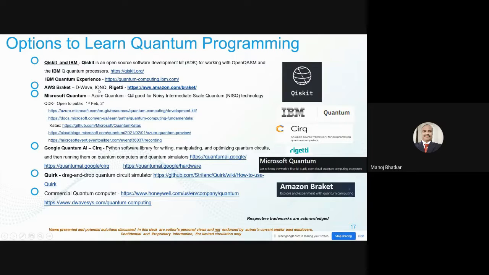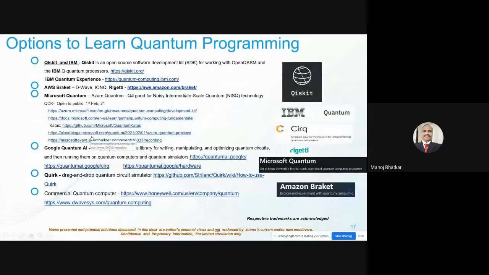AWS Braket uses IonQ, Rigetti, and D-Wave. You have choices, but it is a paid service. Initially $10,000 worth of time is given free, but being a new technology, you will consume that very quickly. I would rather prefer the totally open source Qiskit and totally free IBM experience. Although sometimes you have to batch schedule your run and wait for at least half an hour or 1 hour, or specifically ask for a computer with a lesser number of qubits, because availability is a problem. At any point of time there are around 300,000 or 3 lakh users putting their work on running on IBM's quantum computers. So there is a wait, but that is fine. This would be a preferred option.